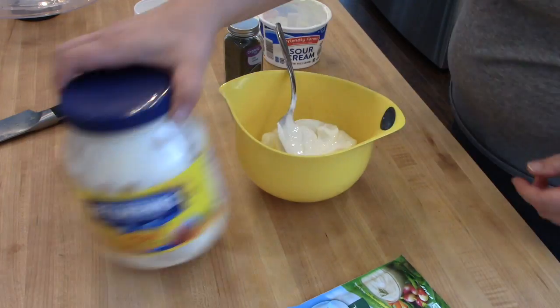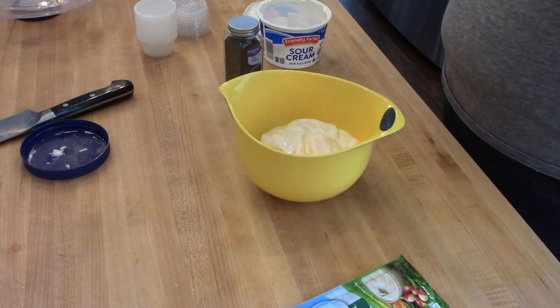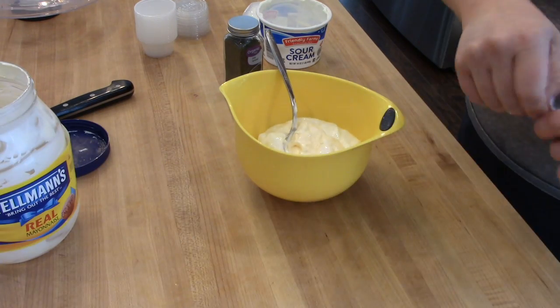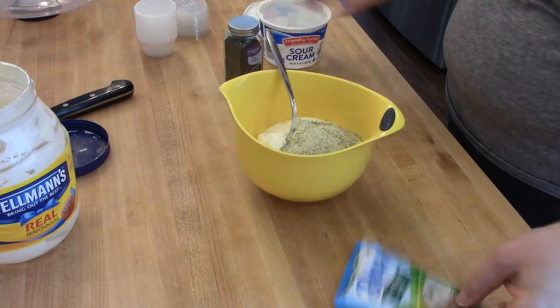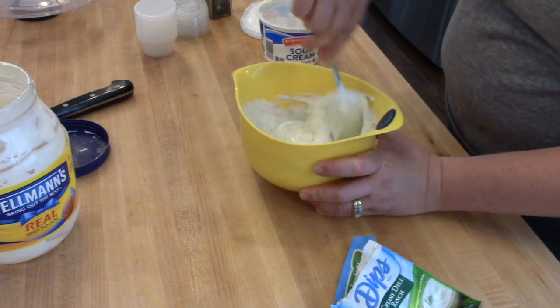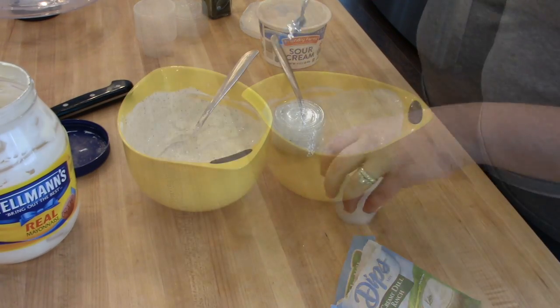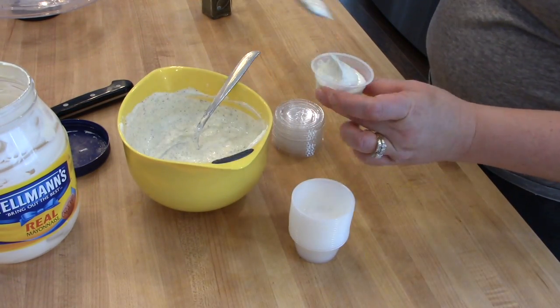So next, I'm just going to make some dip for veggies. I'm using some of the Hidden Valley dip mix along with 2 cups of sour cream. And I also find that if you add a little bit of mayo to your sour cream dip, it makes it a little bit rich. And since we're doing keto this week, the fat doesn't hurt either, since keto is kind of a higher fat diet.